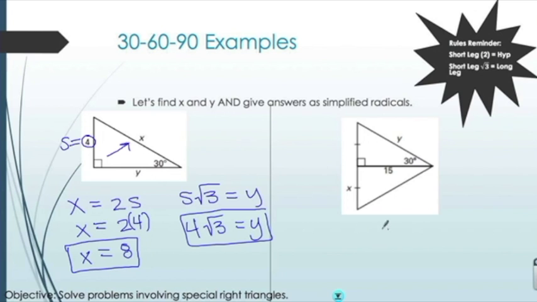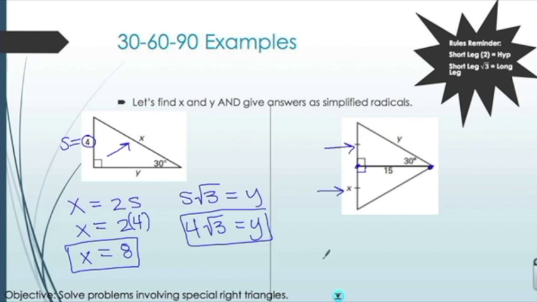So we have a bigger triangle here, but we can see that this line drawn is a perpendicular bisector of this other base of the triangle. We know that this is 15. This is also going to be 90 here as well. So when we find out the value of y, we can find out the value of this leg. It's going to be the same as the value of the x that I need to know since they're marked congruent.